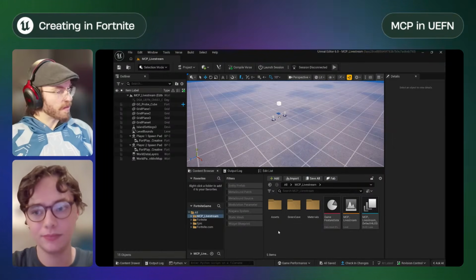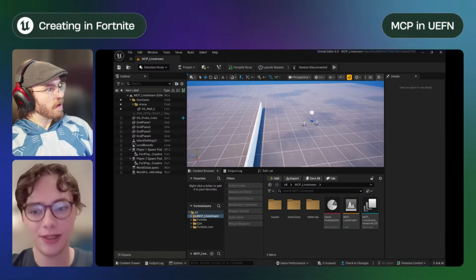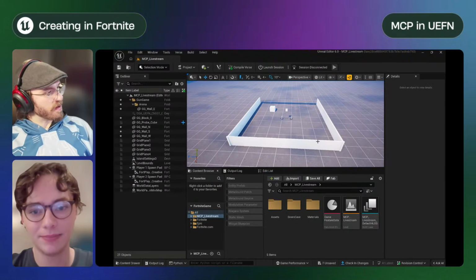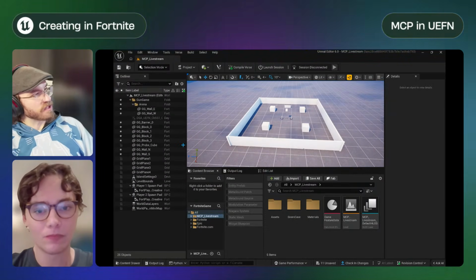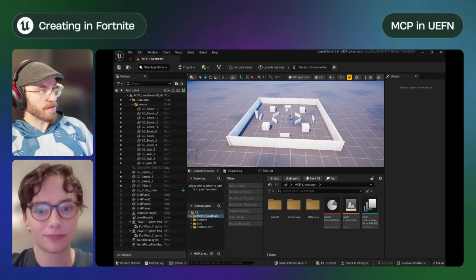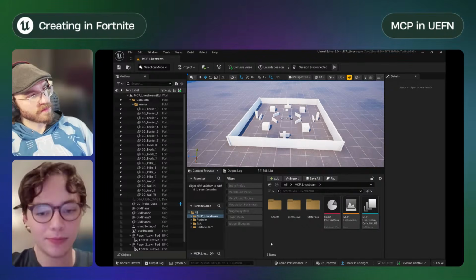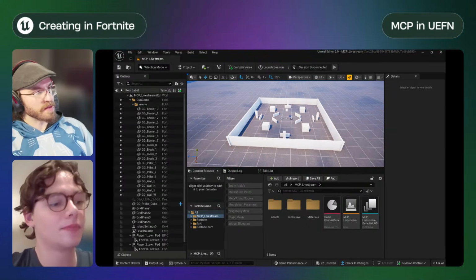While it's doing its thing, I can throw a few more questions at you. Yeah, absolutely. One of the questions we have here is, my LOD/HLODs are a mess. Could I get Claude Code or another AI agent to go through and fix them? Pretty specific use case here, but an interesting thought.